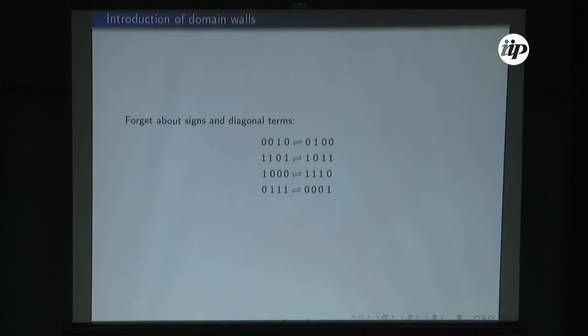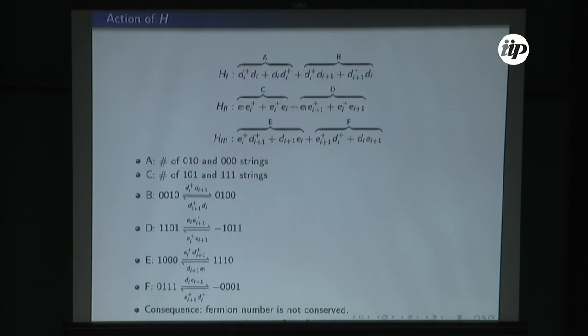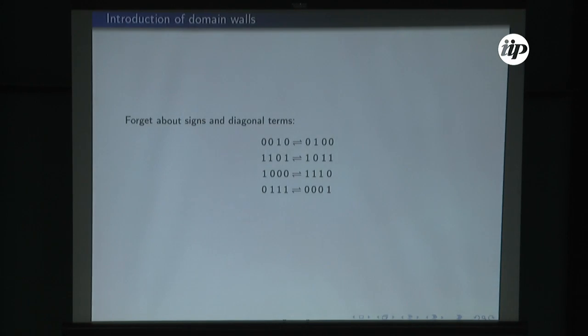Right. So since the fermion numbers are not conserved, they are not the best degrees of freedom to do Bethe ansatz. But let's go back here a bit. So you have A and C, they are on-site energies, they are the diagonal terms, they are fine. And then you have these four kinds of processes. So let's look into them. Now, I just erased the sign because that's not so important.